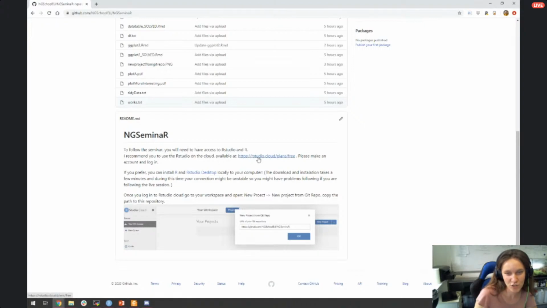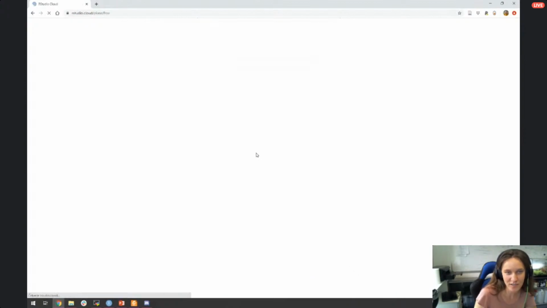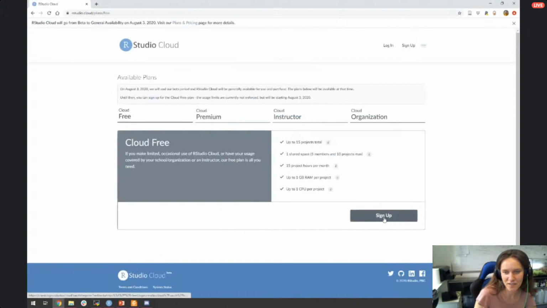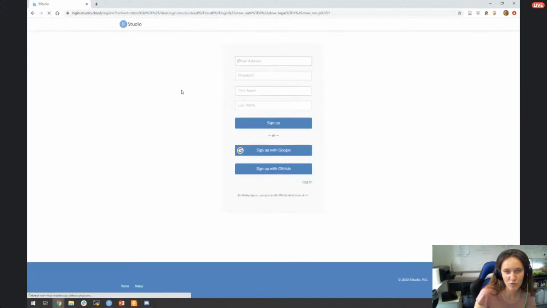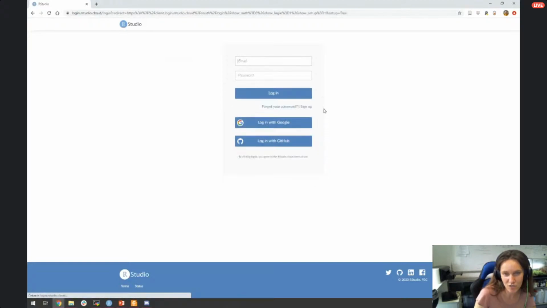Although it is a beta version, it seemed to work fine for now, so I hope it's going to work fine today as well. So if you haven't signed up for it before, you can sign up now, and it takes around a minute or two. It's easiest to use your Google account or anything like this as you wish. But since I've done it already, I'm just going to log in.